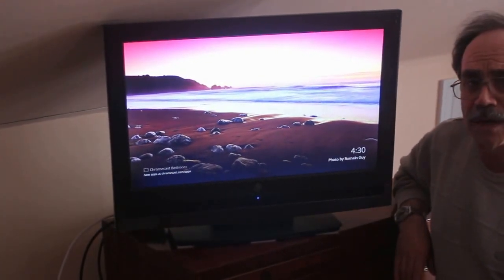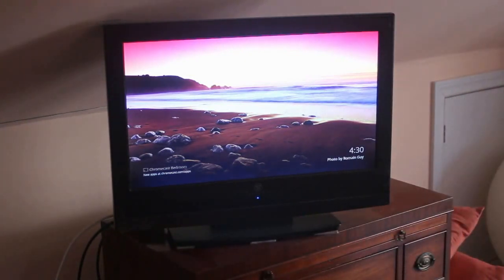I have Chromecast set up all throughout the house, and at the extremes of the house I've encountered some minor issues. Here we're in a far end of the house — this is a bedroom — and as you can see I'm getting the Chromecast window and it does work here, but I do have issues where it will lock up at times because of the distance from the router. A second situation I have, in another section, is where I have it hooked into an AV setting and the wiring from the receiver was causing interference.